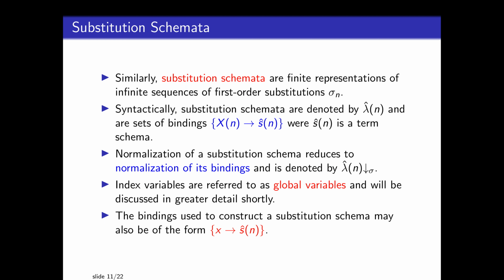So what about substitutions, right? Substitutions, why not make them schematic too? Of course we do. The schematic substitutions are finite representations of infinite sequences of first order substitutions. I did something funny here in the second bullet point. We have the same thing syntactically, it has the hat symbol, but notice that our variable looks a bit funny. So this is not a first order variable. It can be. If you look in the last bullet, that's a first order variable, all right? But we also have this concept of global variables, which are variables which take arguments as well.